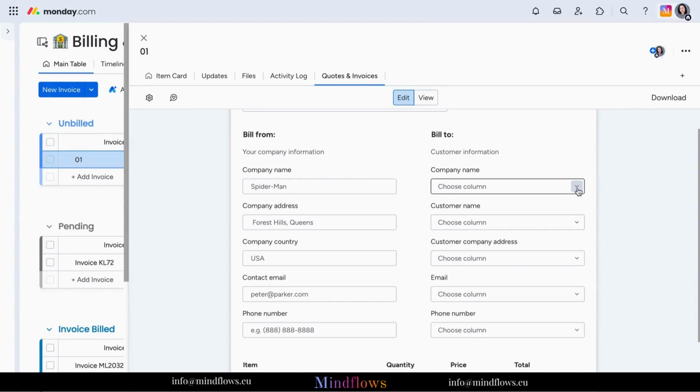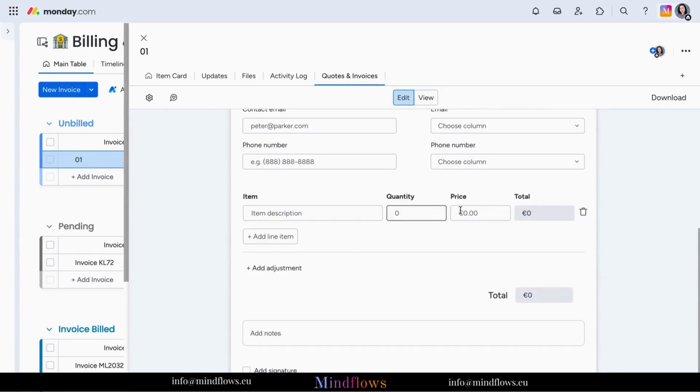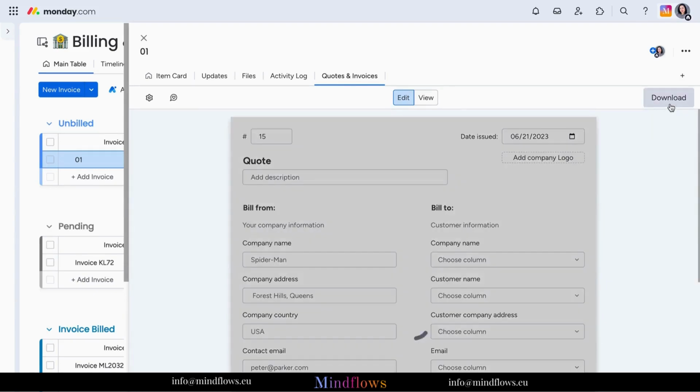With this tool, creating your billings and invoices for your clients has never been easier. You keep everyone on your team on the same page while not missing the sending of invoices at the end of each month of project. It's all there in one intuitive platform. Plus, you can download the invoice in a PDF by clicking download at the top right. It can save you so much time and effort.